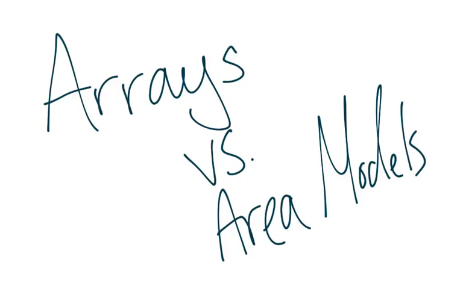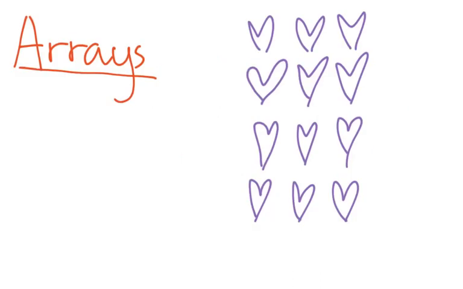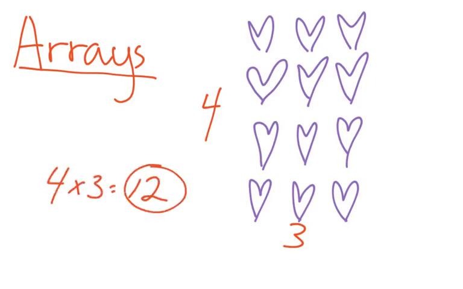In this video, we're going to talk about the difference between an array and an area model. An array is a visual representation of a quantity that you have, and it's oftentimes represented in pictures. Like here I have a 4x3 array of hearts, and if I counted them all up, it would represent how many hearts I was talking about in that problem. Or if I multiplied them, 4 times 3, I would also get the number of hearts in my total array. It's a visual representation.